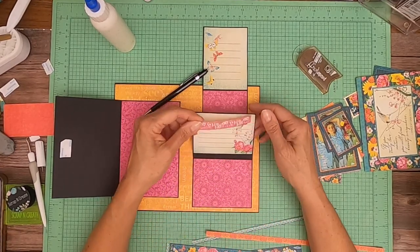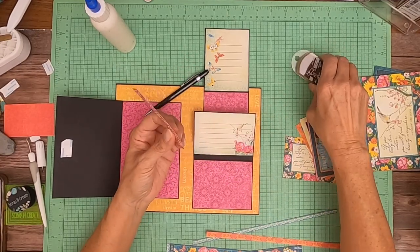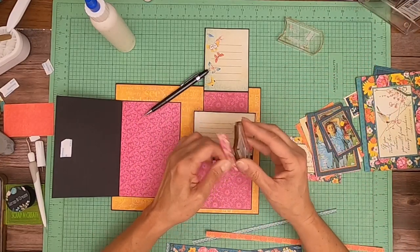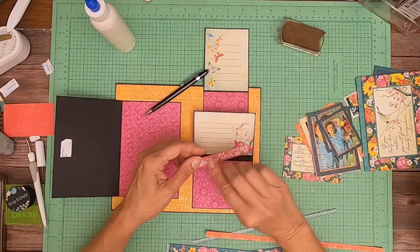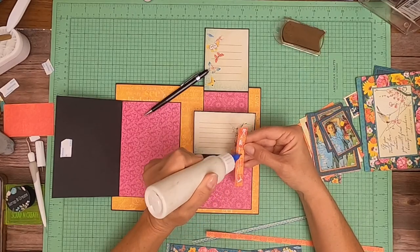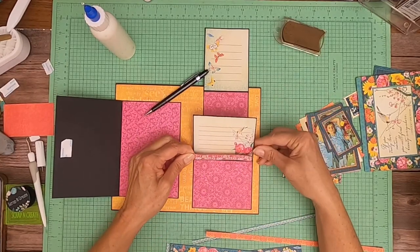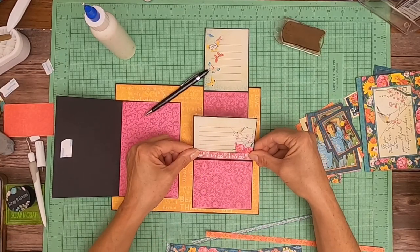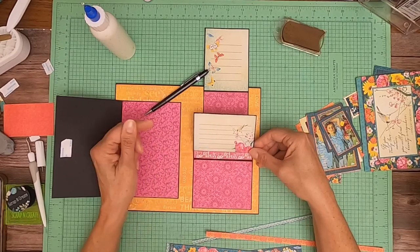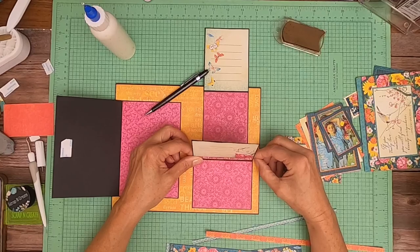All right, that would have looked good on top too. But I was afraid I wouldn't cover the magnet. You have to have sufficient paper on the edge of the magnet so that it doesn't want to bubble the paper and then leave a little bit of a gap. That's something to always keep in mind when you're putting your magnets in. Are you going to be doing any color blocking? Make sure you're clear of that area if you are. That looks good.